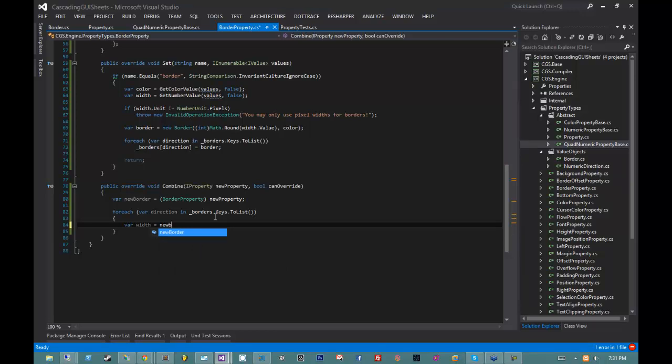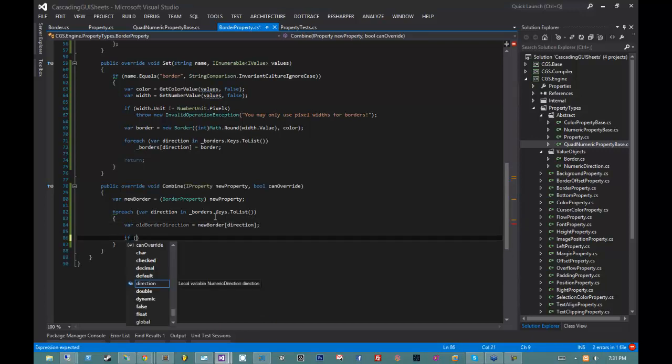Which direction am I going in? Because it's being combined with the property that can override it, that means I should start off with the new value. So I'm going to say var oldBorder equals newBorder, or oldBorder direction equals newBorder at direction.